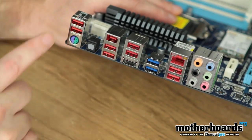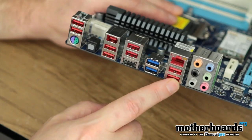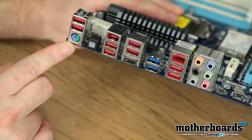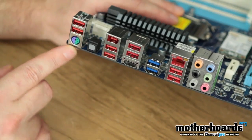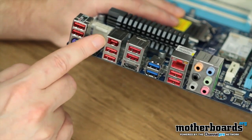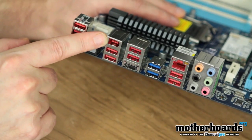It's pretty cool. We have 2, 4, 6, 8 USB 2.0 ports. We have the old school legacy PS2 keyboard mouse port. For the sound, we start off, we have digital. This is the SPDIF. Right here, we have the IEEE Firewire, the standard connection.